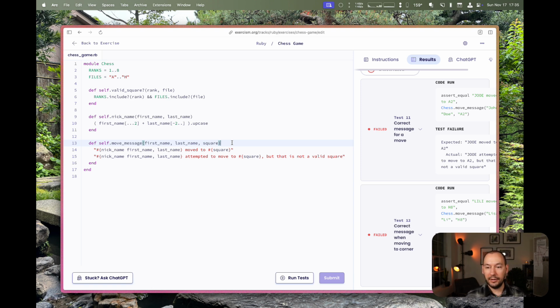So now we have to think about what we're doing. With this module that we have, there's only two outcomes. Either it's a valid square to move to, or it's an invalid square to move to. Now, if this were actually like chess, there'd be the question of can the piece move to that square, right?